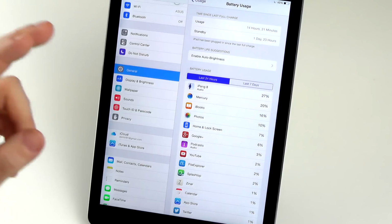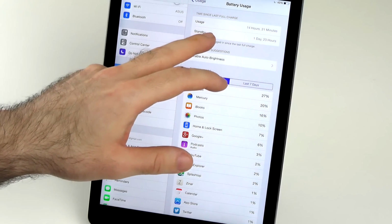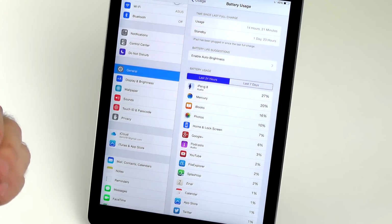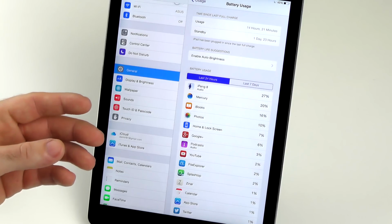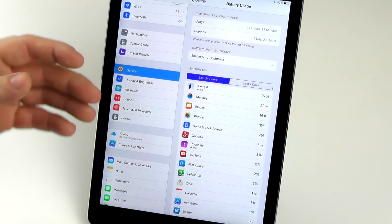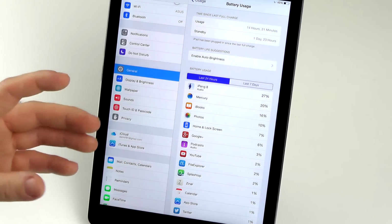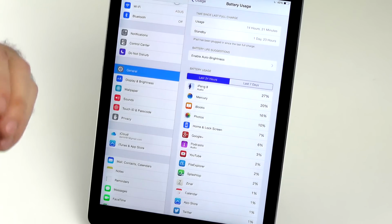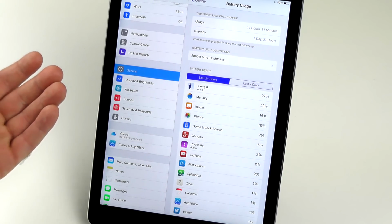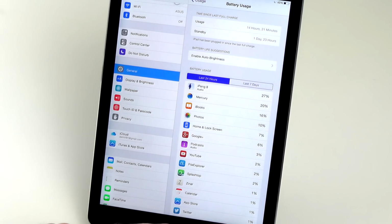But otherwise you get easily 8 hours of consistent real use out of it. Don't take these 13 hours for granted, because iOS seems to calculate things differently, but I got easily 8 hours if not more out of this device. And one thing I really also appreciate is that slightly lighter tasks and slightly heavier tasks drain pretty much the same. So if you are doing some lightweight things like browsing and maybe watching videos, it doesn't drain any differently than maybe games. It does a little bit, but not as much as on any other device.